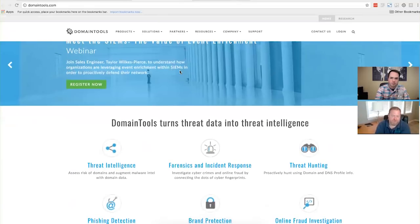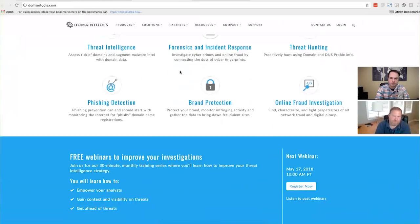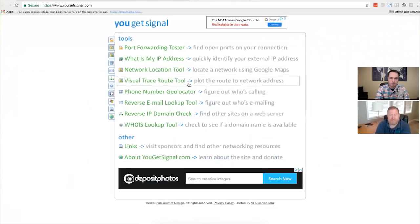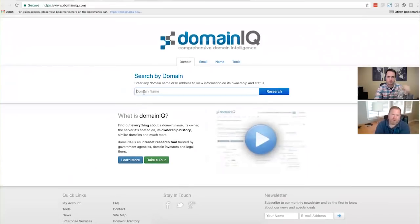So if you're buying something from somebody and they say this is the only site they have, and then you start looking up and down the IP range or looking on the server or the same IP, and you see that there's other domain names that are the same thing and they're not disclosing it to you, that's potentially going to be an issue. You can look up who is the owner. So if there's a similar registration name or similar email address used to register the domain, it'll show you all of the domains they own that are using that registration information.